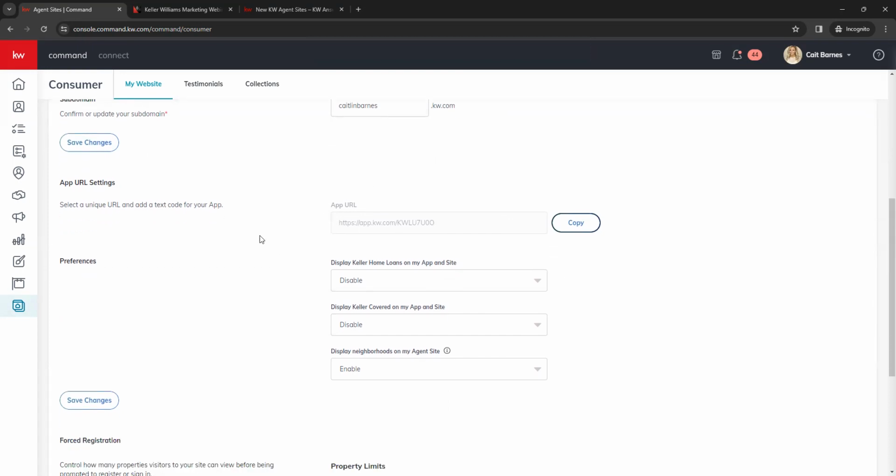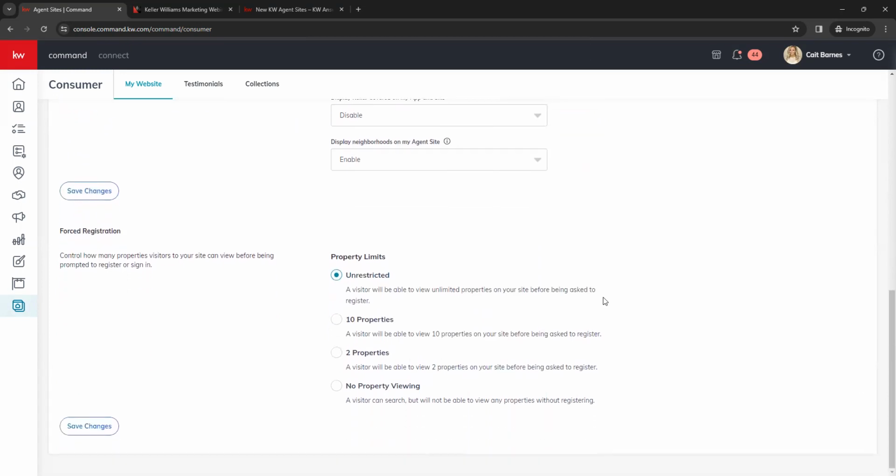You still have your preferences to show or hide the Keller Mortgage items from your mobile app. And then you have the option to set your forced registration. So if you do want to require that your clients have to register on your website after viewing so many properties, you can set that here.